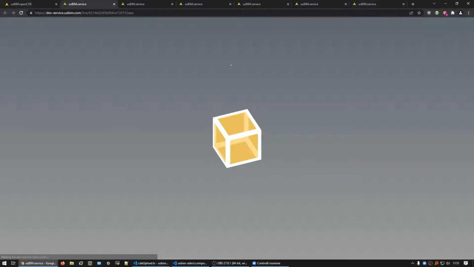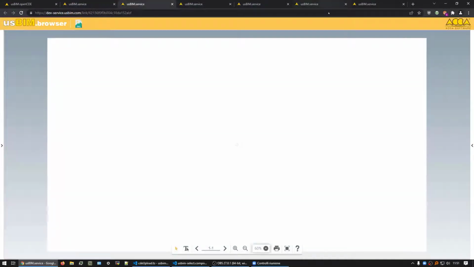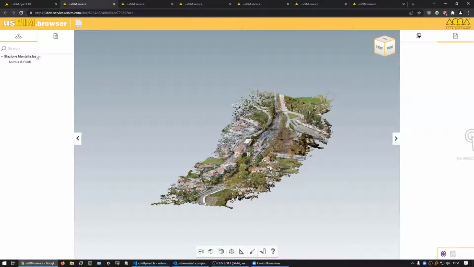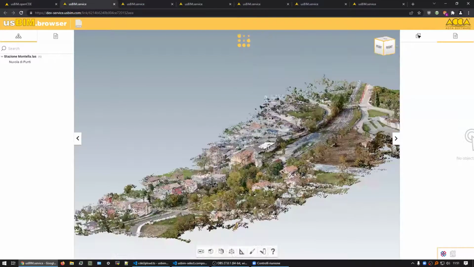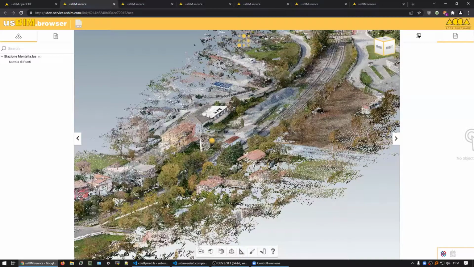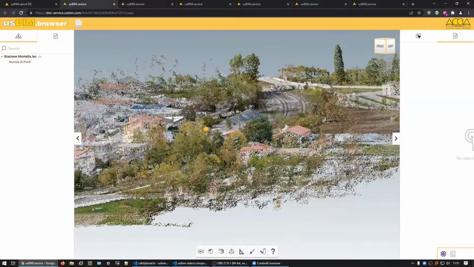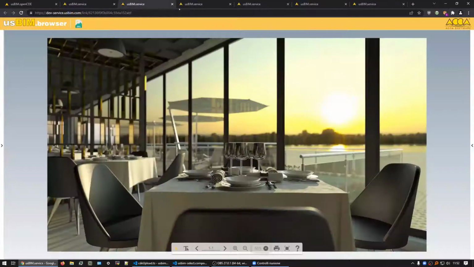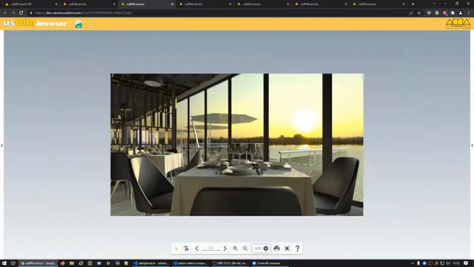And in this case, there will be different pages that are opened in the browser, because the client, which in this case again is a web client, will act differently based on the file that we have selected. So let's start with a point cloud that we have downloaded, and here what you would expect from a client is probably just the viewing of the point cloud. So basically, for the point cloud, we can have the visualization. Then we have an image, and that will be shown directly in the browser.